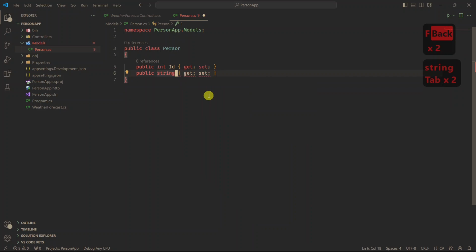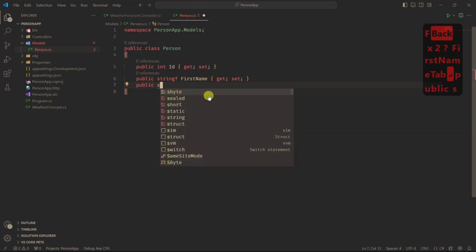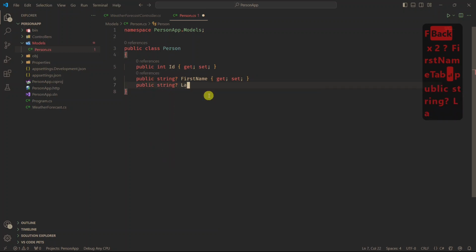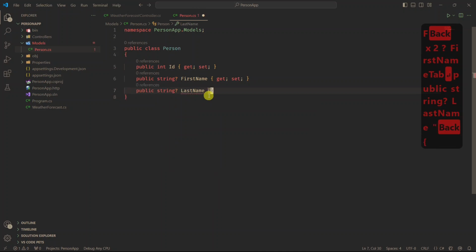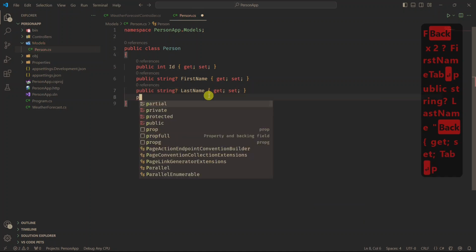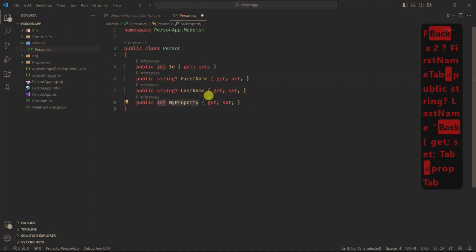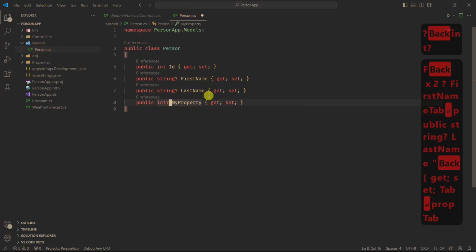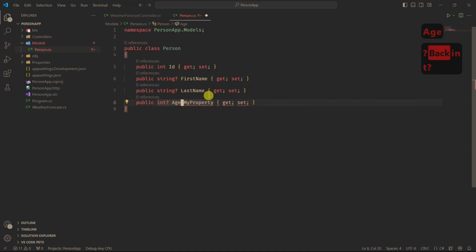Remember those? FirstName, LastName, and Age.